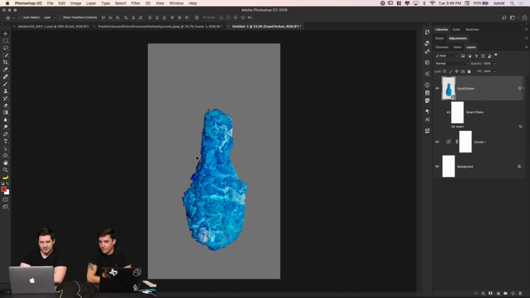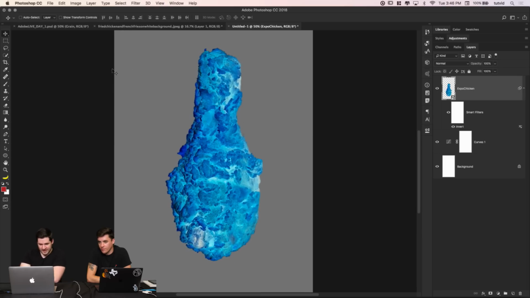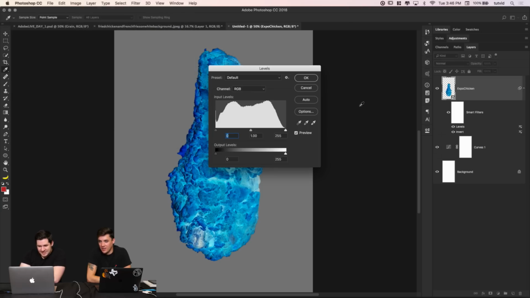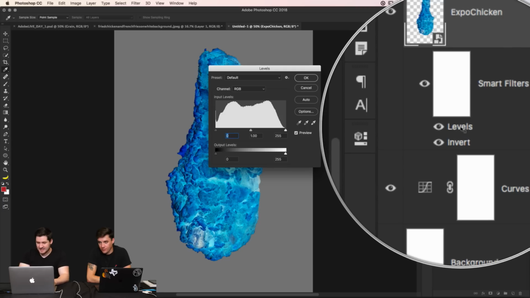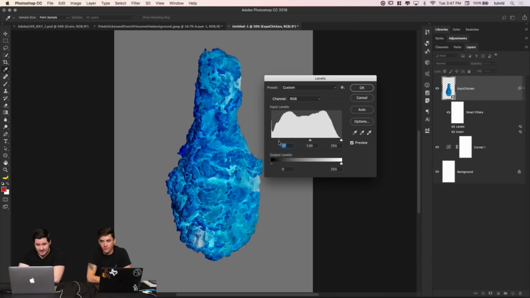One of the other things I'm going to do, now that I can see kind of what this is looking like, a rather underwatery looking coral of some type, I'm going to go Adjustments. I think I'm going to go Levels. And you can see here, Levels has been added to the stack. We were using adjustment layers before. Now we're going about this a different way because Photoshop gives us options. I'm going to boost the blacks. I don't know that I'm really going to boost the whites too much. Maybe a little bit. And then I'm going to move the midpoint. I'm going to kind of open up the blacks to make this overall a little blacker. I'm going to hit OK.